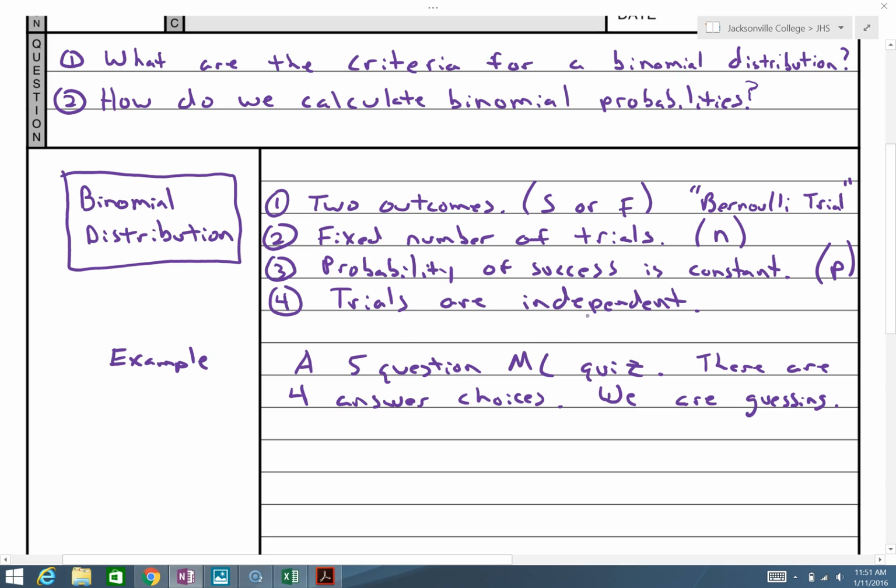So this situation is binomial, and we write it in this fashion. We say it's a binomial with n trials and a p probability of success. So for our particular example, it's a binomial, 5 trials, and we have a 0.25 or 1/4 chance of success. This is the notation. You can see that it's a little bit similar to our normal notation where we have capital N and we have a mean and a standard deviation. Here, the 2 parameters of interest are the number of trials and our probability of success.